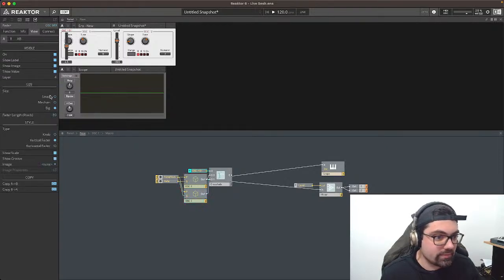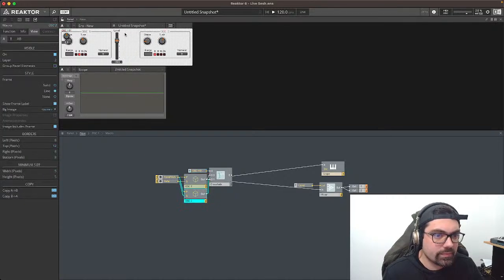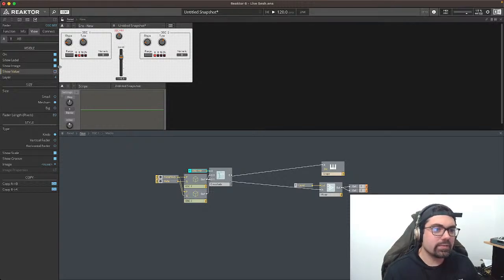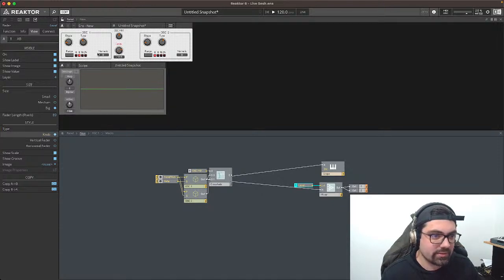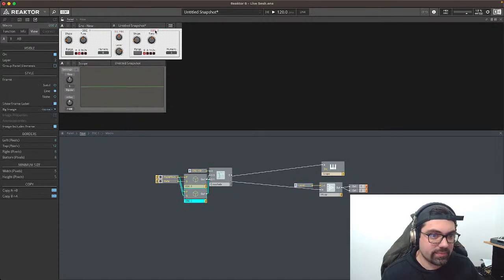I don't want this big vertical fader. I'm going to make it smaller. Let's remove the value, we don't need it. Level, I think we can make it a knob as well. It takes too much space. Oscillator mix level, perfect.